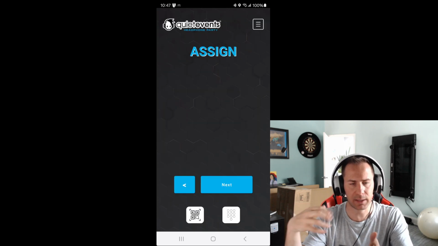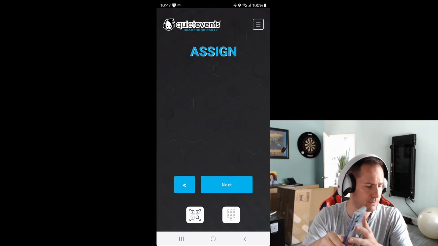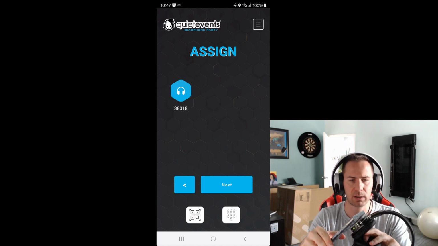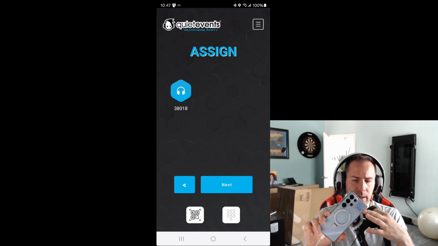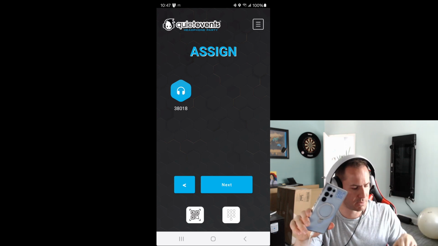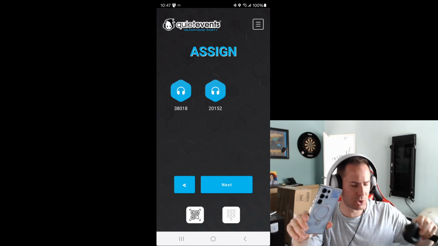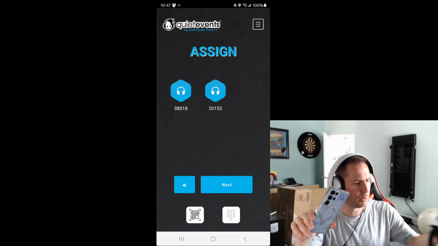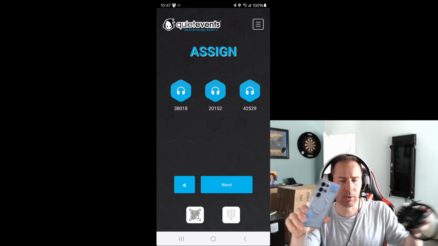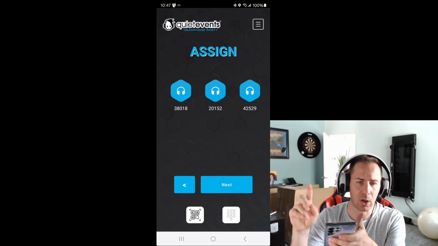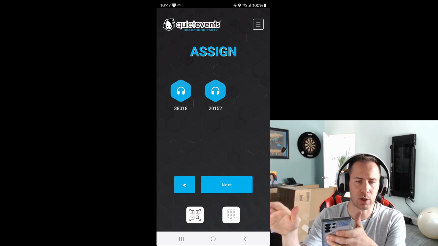Then you click next. At this point, you want to assign how many headphones that they need to check out that they purchased or rented. So I'm going to click on the upper right hand part. See how it just quickly comes in. I'm going to tap 1. I'm going to tap 2. There's no need to keep rubbing it. It'll just read it. And I'm going to put one more here. Now, notice I've clicked 3 in, but if we make a mistake that we didn't want that last one, all you need to do is tap and it goes away.